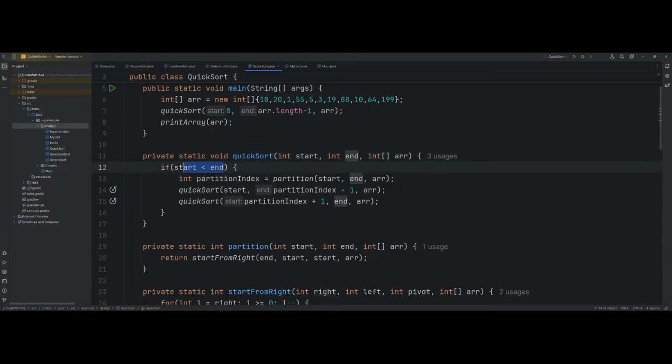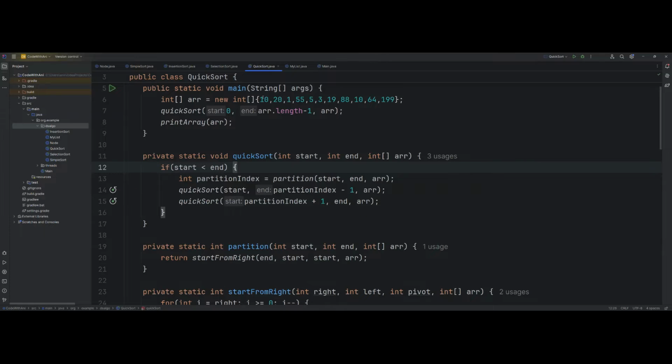if start is less than end, why do we have this condition in the first place? We have this because you don't want to continue sorting an array which has only a single element, right? So once you reach a point where you have divided the array initially into left and right, and then the left itself becomes divided into again left and right, and so on and so forth until you reach a point where you have just one element, for example, then in that case your start will not be less than end, right? So you want an exit condition where you say that okay, everything is sorted. By the time it reaches this condition, it is assumed that the entire array is completely sorted.